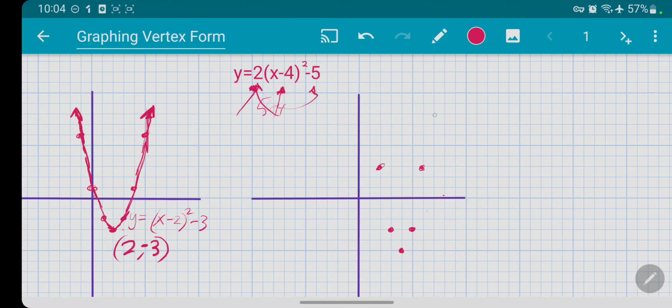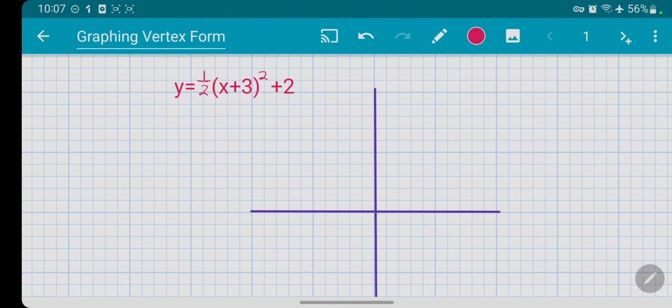Yeah, that's right. 6, 7, 8, 9. It's just barely on my screen. Excellent. And obviously, if you had a negative 2, it would boost down twice as fast, or negative 3 would be down triple speed. Okay, we're almost done here. One more example with a fractional A speed here.